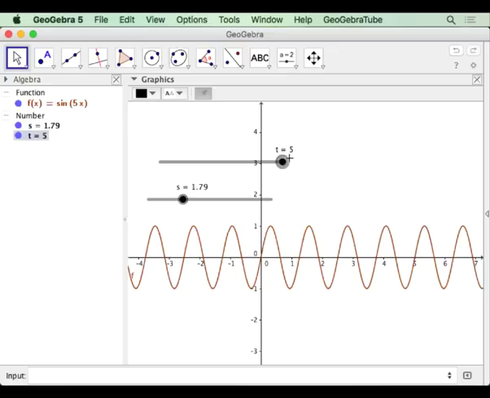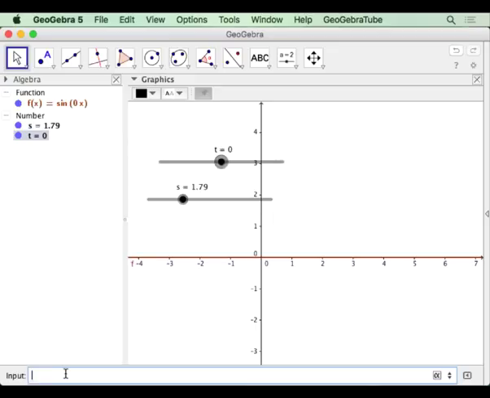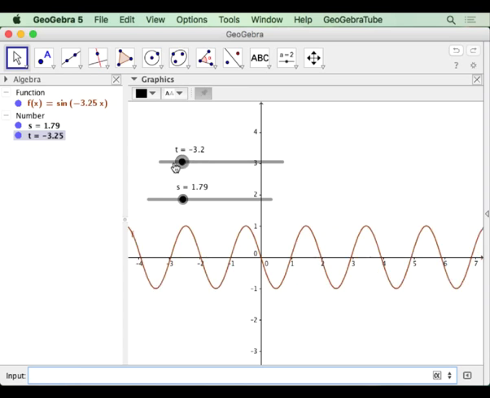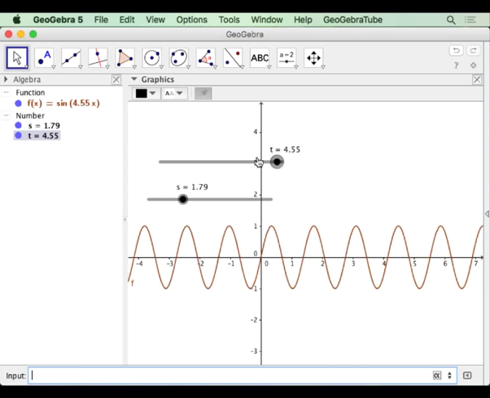Is there a way for you to set t, like once you already have the slider on? Yeah, that's actually something you'll really want to know how to do. There's a few different ways to do this. The most elementary way is to, in your input bar, type t equals, and then whatever you want the value to be. So for example, if you wanted t to be 0, if you just type t equals 0 in your command bar, it'll set t equal to 0. And it won't adjust your slider or anything. And then you can just change it again afterwards. So then if you start doing it again, it'll change as it was before.